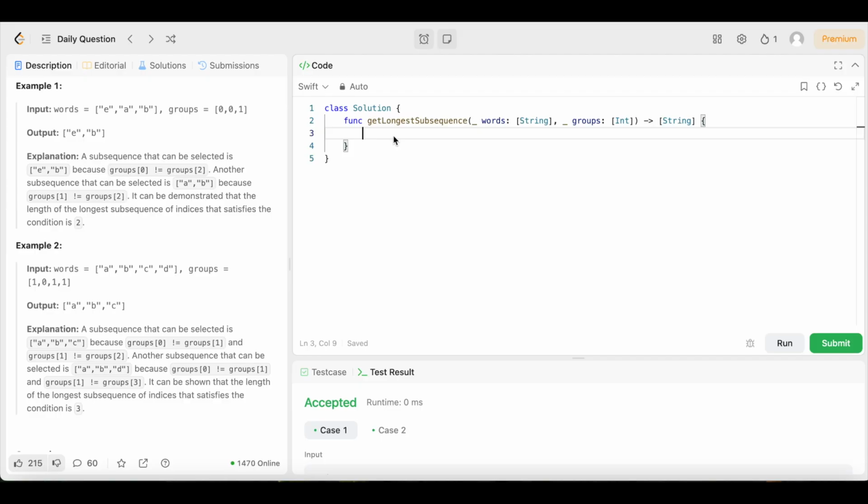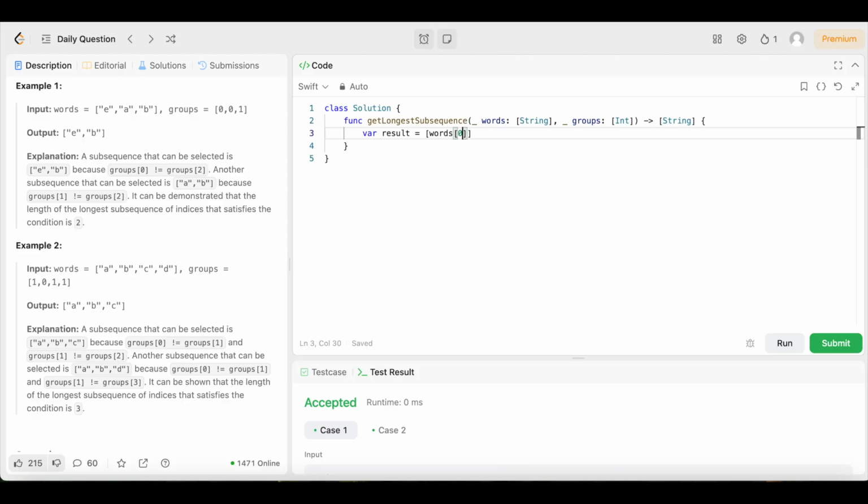Now, the first thing we need to do is initialize our result array with the first word because it's always going to start a subsequence. So for that, we could just come right here, declare a variable called result, and set that equal to an array and pass in words, square bracket 0, just like that.